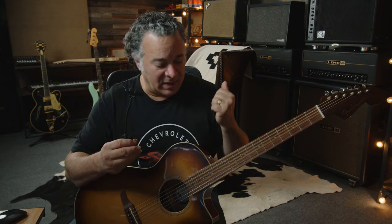And it's perfect for churches where you have people who show up with instruments that don't have a pickup, like a mandolin or a violin or some acoustic guitars. This is not my most expensive instrument, nor is it my least expensive, which is why it's perfect for this demo.